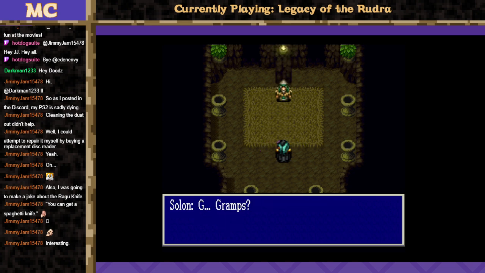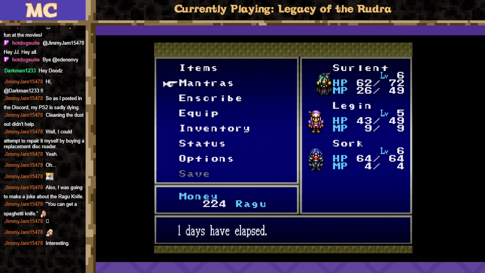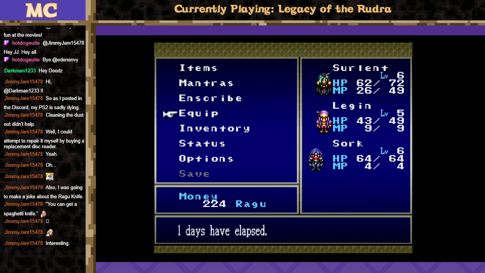Surlent. Thanks, Gramps. All right, we got Sork now. So Sork is the frontline fighter for this particular group. So the Legend's also going to go on the back. We have two back rear guard characters and one frontline fighter. And Sork is basically just a fighter. There's not much else to him. He's got very low MP and stuff, and he's just a hitty kind of guy.